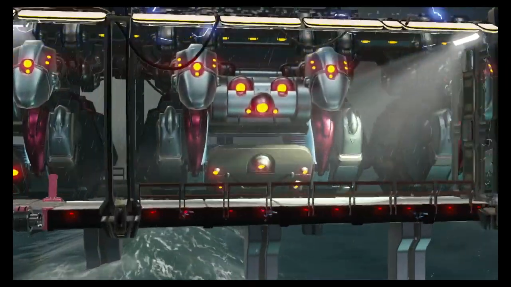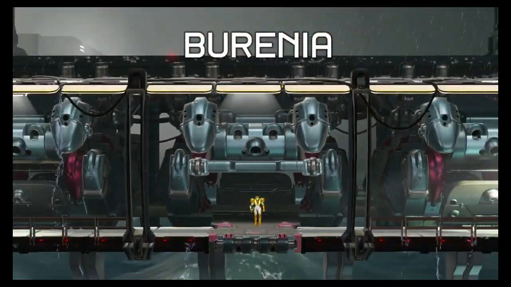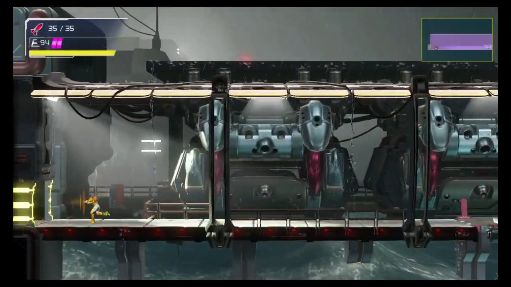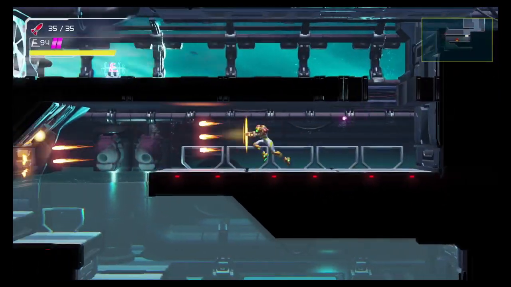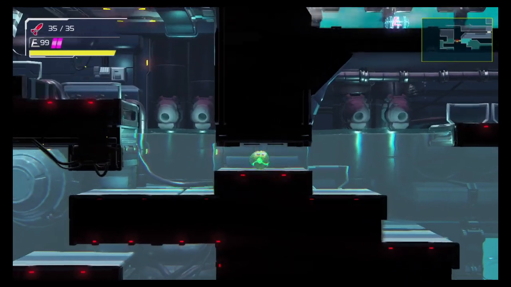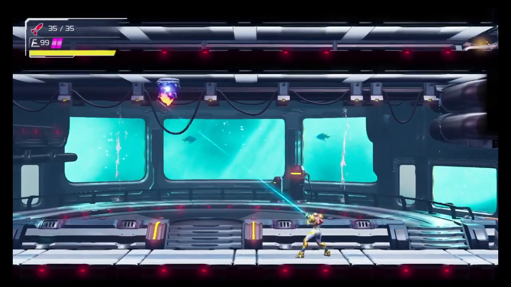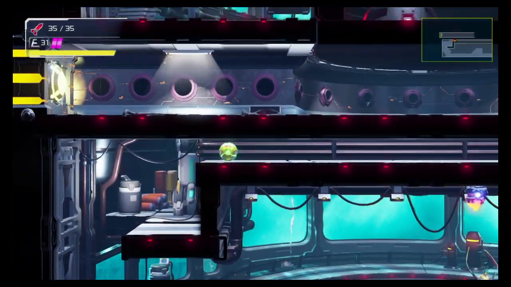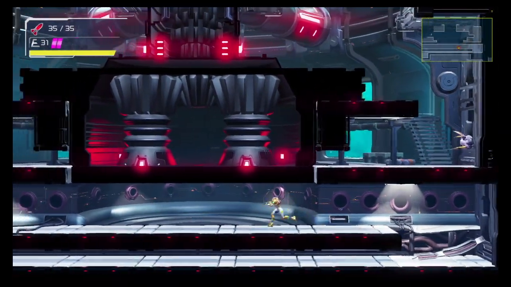And now that we are in Burinia, you'll see the full extent of the Grapple Beam's usefulness in traversal. So first we're going to go left, as we are wont to do in Burinia. Morph so we can feed that guy bombs. And here we have a grapple block, skipping a good portion of the underwater section there. We can just damage boost that guy. I learned you can take him out with a grapple beam, and it's cool, but just damage boost. It's faster.